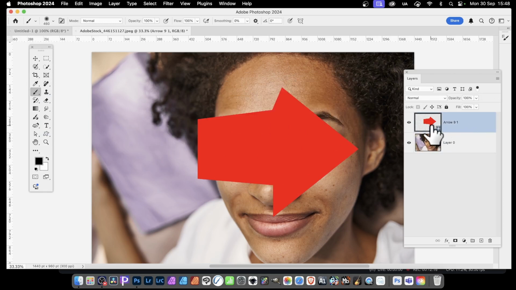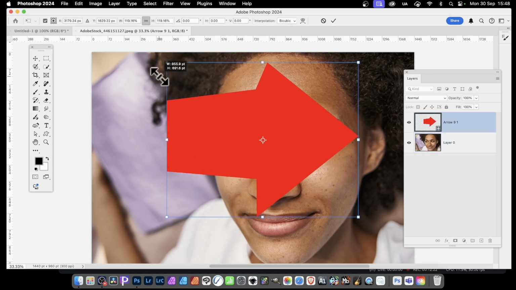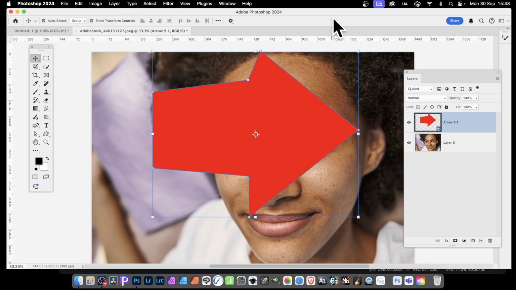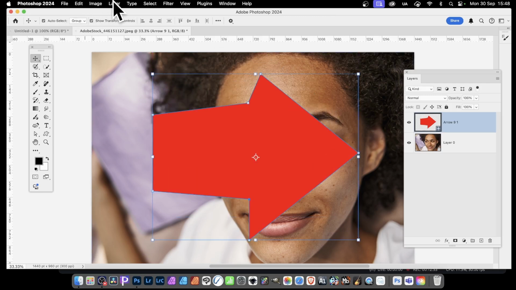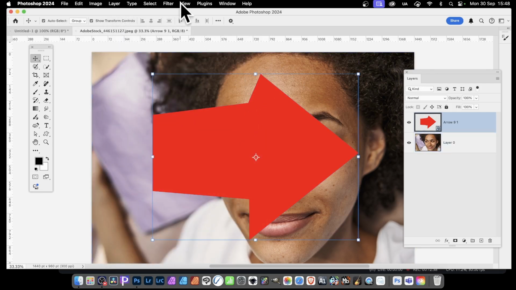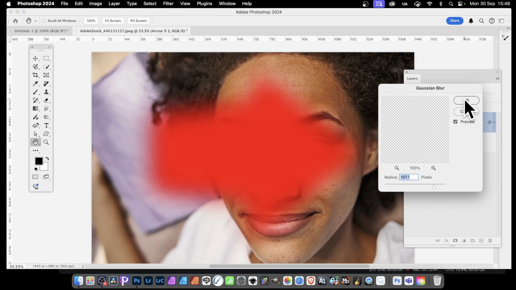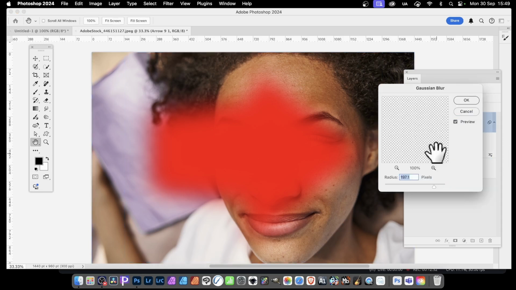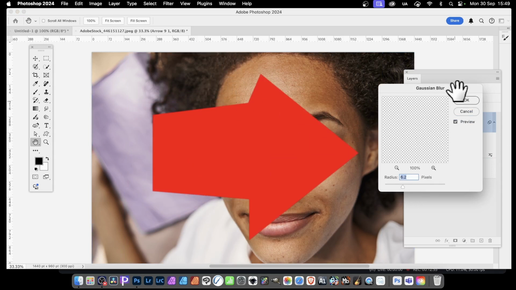But this can also be converted into a smart object. So if you want, simply use the move tool. You can transform it, resize it, and because it's a vector, it could be any size, and also it doesn't degrade. So you can just make it small as that, big as that, no issue at all. But also go to layer and smart objects and convert to a smart object, and then apply effects to it. So filters, blur, Gaussian blur, and you can blur it like that, and click OK. And again, exactly the same as before, as a smart object, you can modify it any time. So you can just double click here and modify that, and you got back to that arrow there.